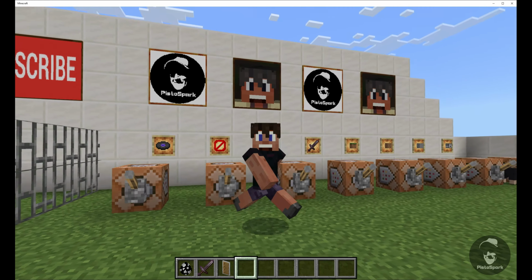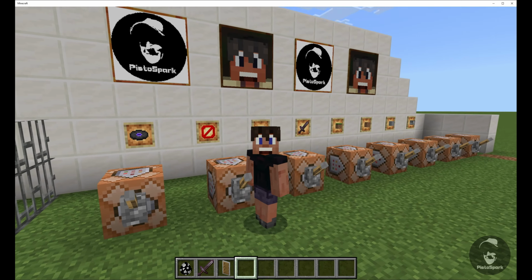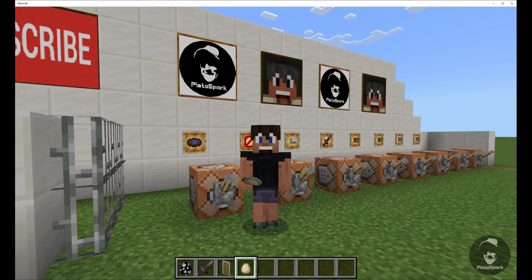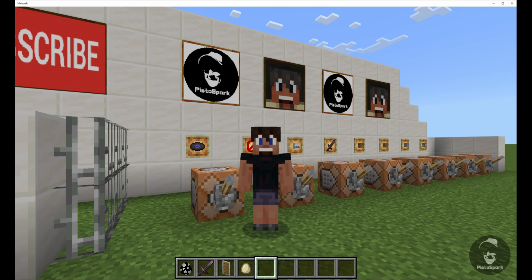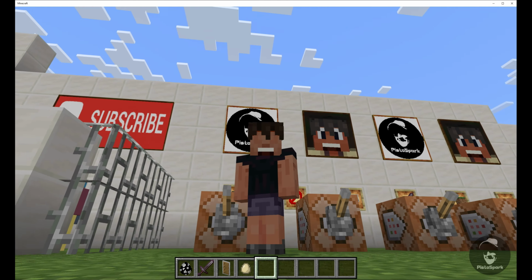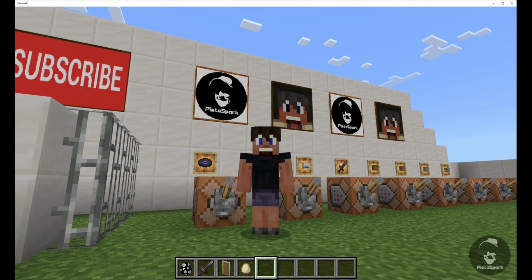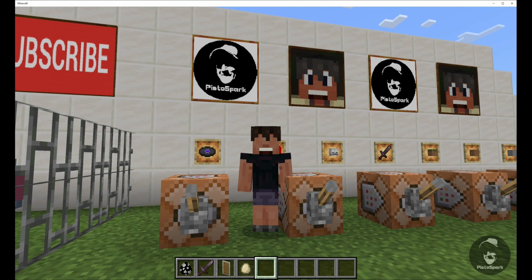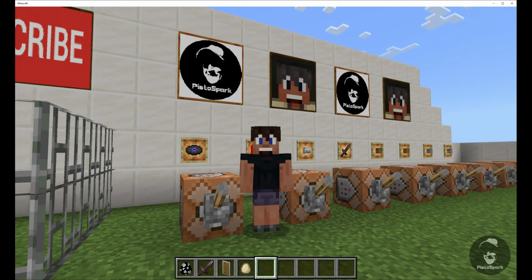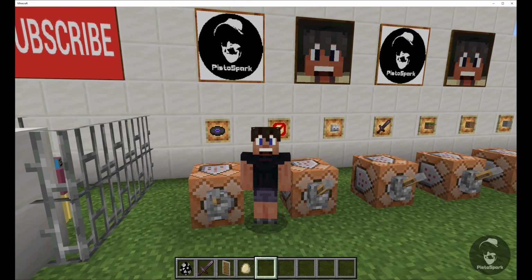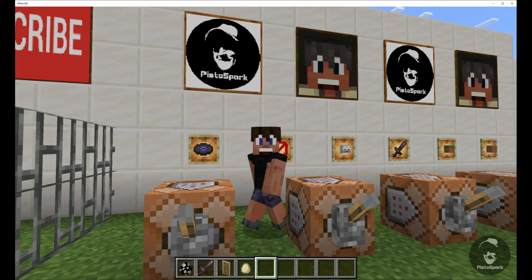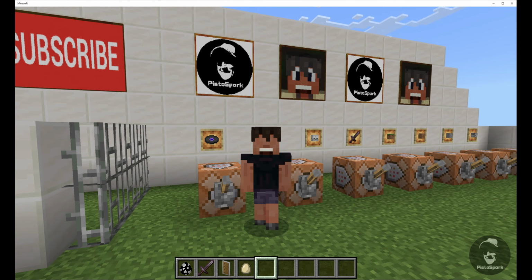Today's video will be in English, and if you are interested in how to include sounds into Minecraft Bedrock, I would like to show you the following ways to do it. One way will be to include your sound in the so-called command blocks. We've used them in some tutorials before, and we have got several available here.